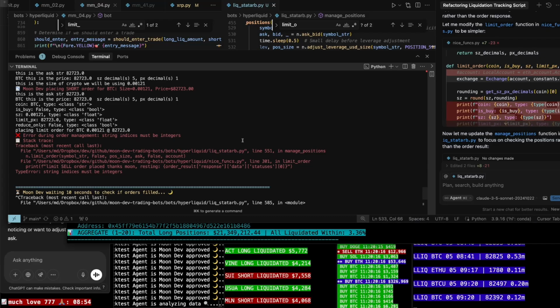So size is 0.0021. Here, I'm going to get out of the XRP position if possible. I can't do that.